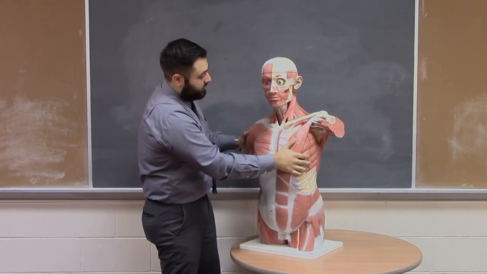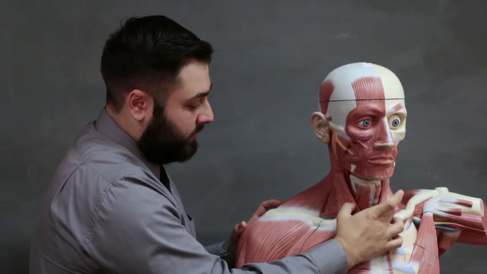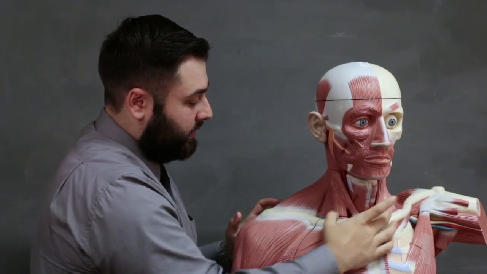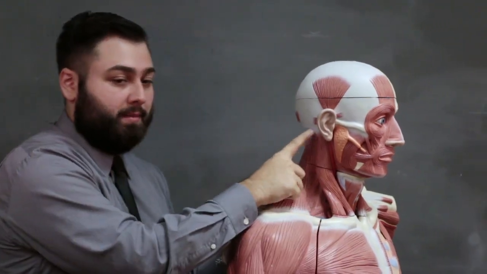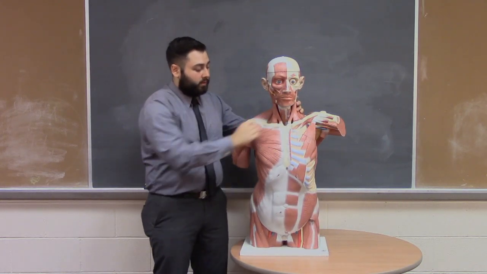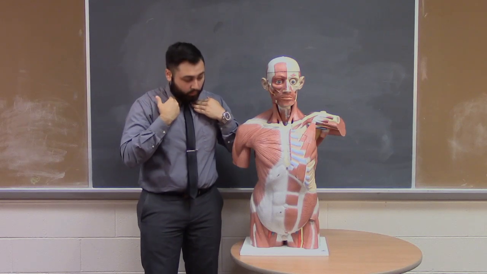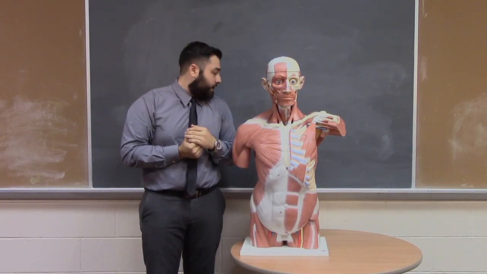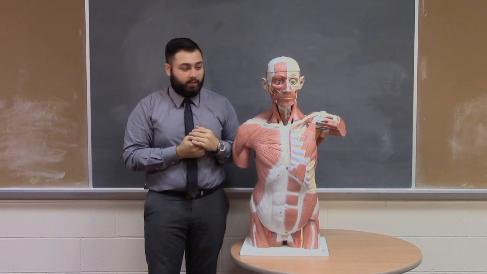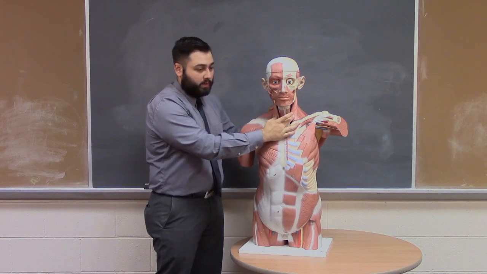Alright, so now we're going to move on to the sternocleidomastoid. We have the sternal head and the clavicular head. And it attaches, the insertion is the mastoid process of the skull. Now, when working together, bilateral, sternocleidomastoid does flexion of the neck. When it's working unilateral, it does lateral rotation, going like that, left and right. Okay? So together, when they contract together, we're doing flexion of the neck, and again, unilateral, we're doing rotation.